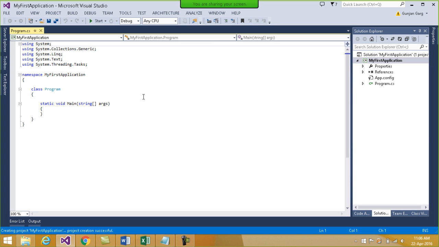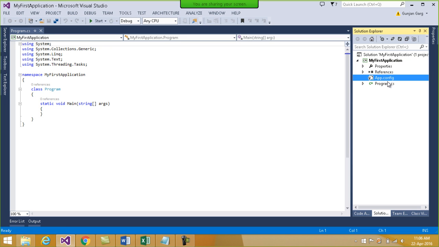Okay, so here it comes, your first application. My first application project simply opens up. This project simply creates these 4 folders by default. This is the Solution Explorer window, which will give you the details of your project. Whatever you install or create in your project, the classes, interfaces, test cases, all the details of your project will be shown inside this Solution Explorer window.